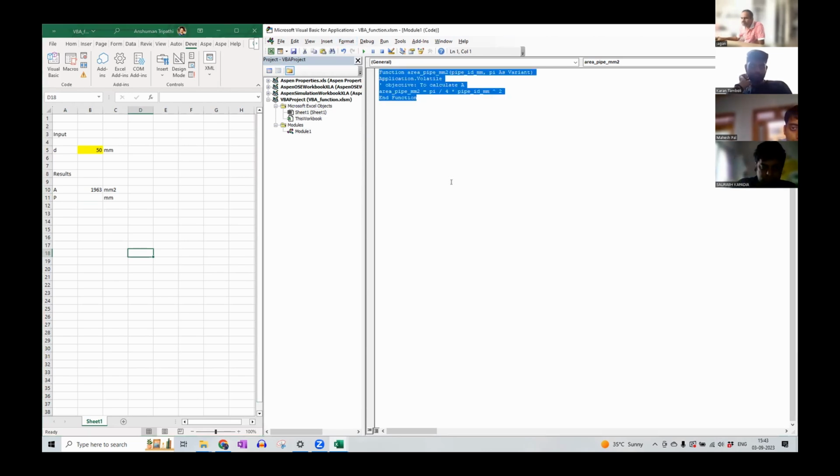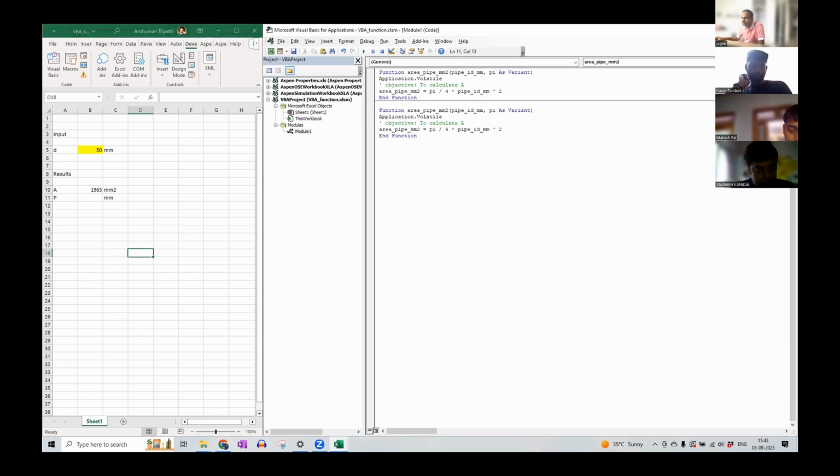So what you're going to do, you're going to copy this 5-line code, Control V, and then edit. So instead of area pipe mm2, we'll have capital P underscore pipe underscore mm. Please do the correction. Pipe mm, and then the second last line also the same thing.